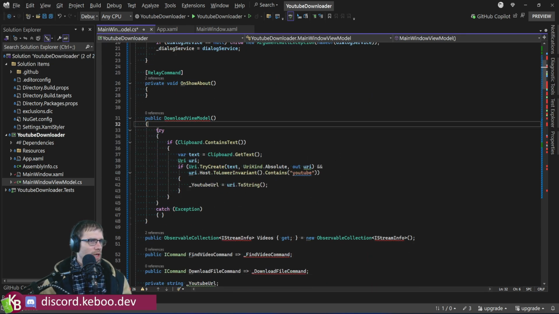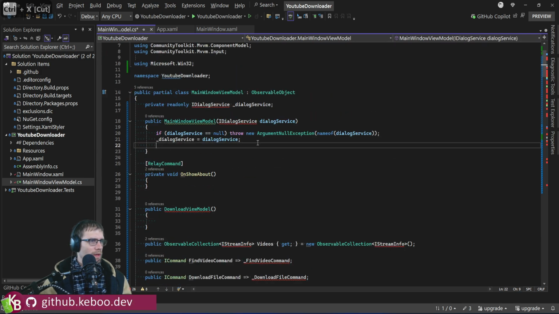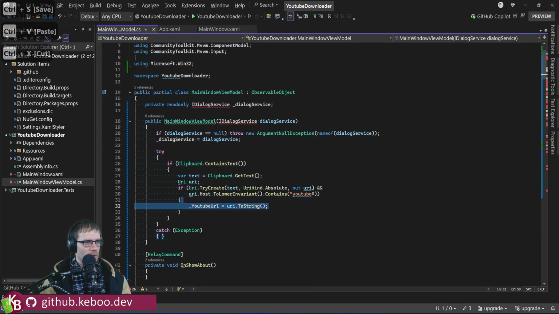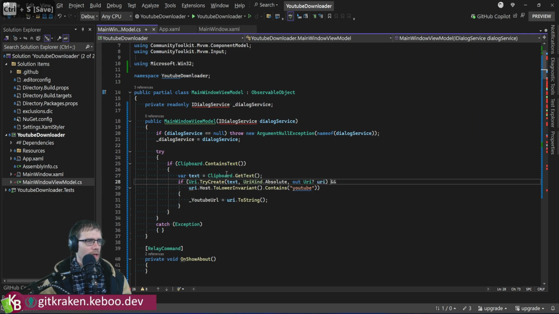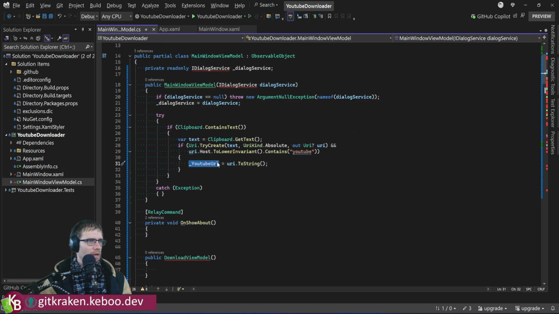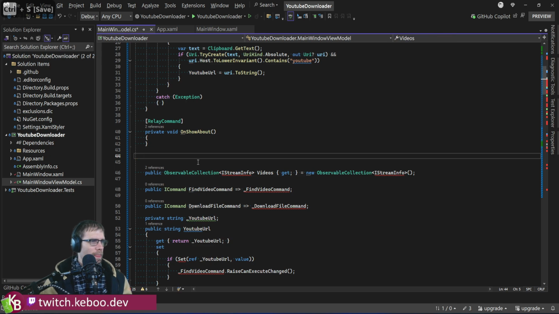And this thing here was just a dirty little trick that was convenient. When the view model is created, it just reads off the clipboard to see if there is a URI on the clipboard. It will go ahead and read that and then set that as the backing data in here. So we will start with here, and we're going to set that equal, and then we don't need this constructor anymore.